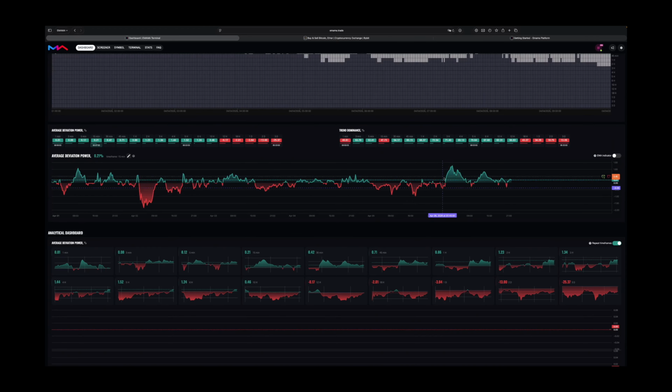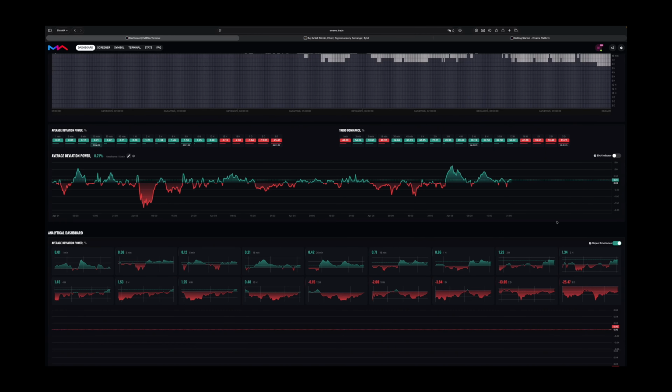When ADP pushes high into green territory, the market as a whole has stretched above its averages. Momentum is strong, but the further it stretches, the tighter the rubber band gets. When it drops deep into red, the opposite: the market has been sold off hard relative to its norms. The practical read is straightforward. Extreme readings in either direction tell you the market is overextended. Those moves don't last. Moderate readings with a clear direction tell you there's a trend with room to run. And when ADP hovers near zero, the market is in equilibrium.